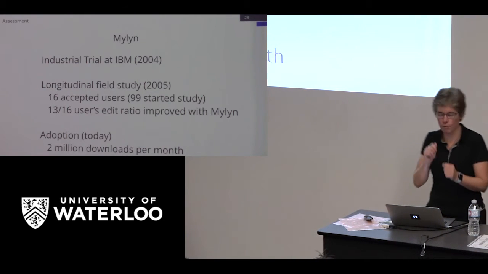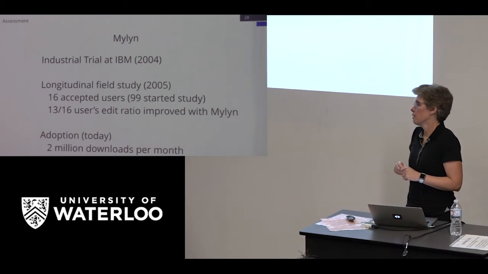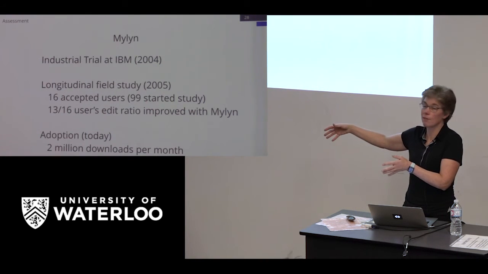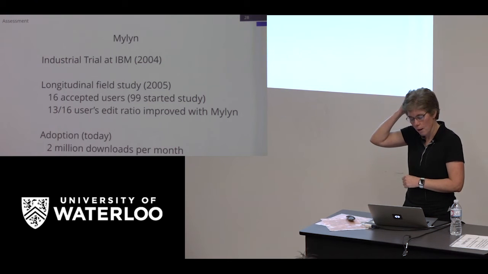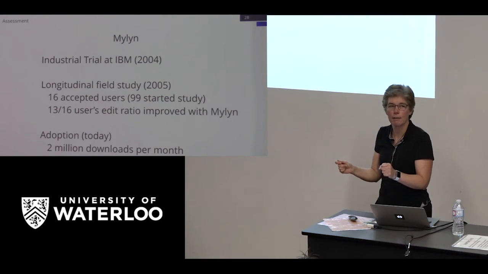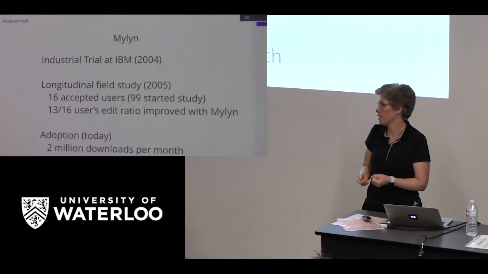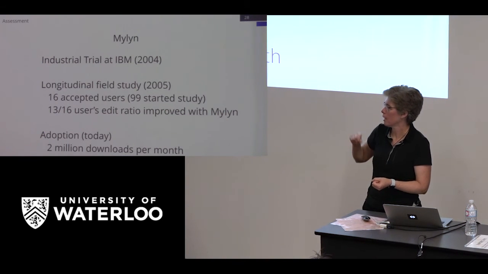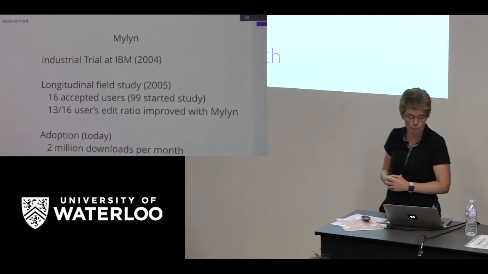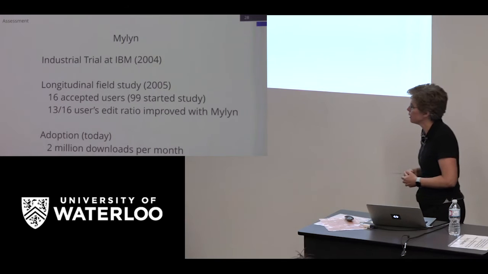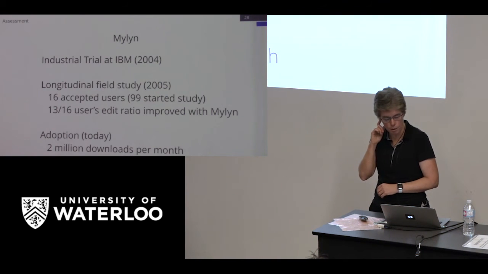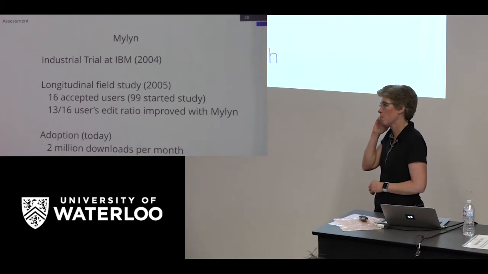So we essentially had every click that they had done in the IDE for 2 weeks without Mylyn, and every click and command and such that they had performed with Mylyn. And then we took a look at how much more they were coding than clicking. Because remember, one of the motivating theories behind this is people were the monkey, doing a lot of clicking and not a lot of coding. And we wanted to show that they were editing more than clicking. And it turned out in 13 of the 16 cases, their edit ratio, this ratio of how much they coded versus clicking, actually improved with Mylyn.